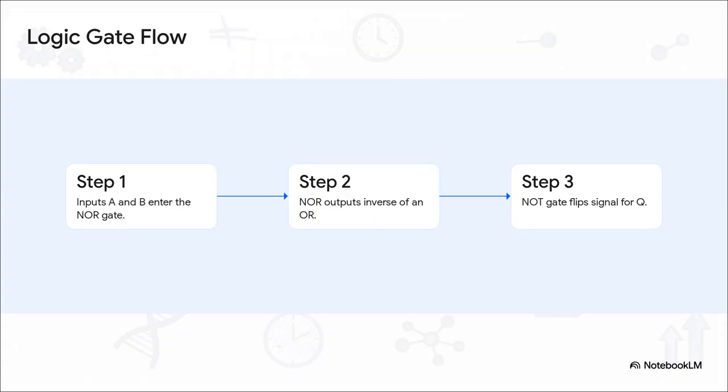To really figure out what this circuit is doing, we build a truth table by walking through it step by step. Step 1. Your binary inputs, A and B, enter the NOR gate. Step 2. The NOR gate processes them, outputting a 1 only if both inputs are 0. Step 3. That signal travels right to the NOT gate, which just flips it, turning a 0 to a 1 or a 1 to a 0. By combining these tiny logical flips, physicists and engineers build the insanely complex brains of our digital world.